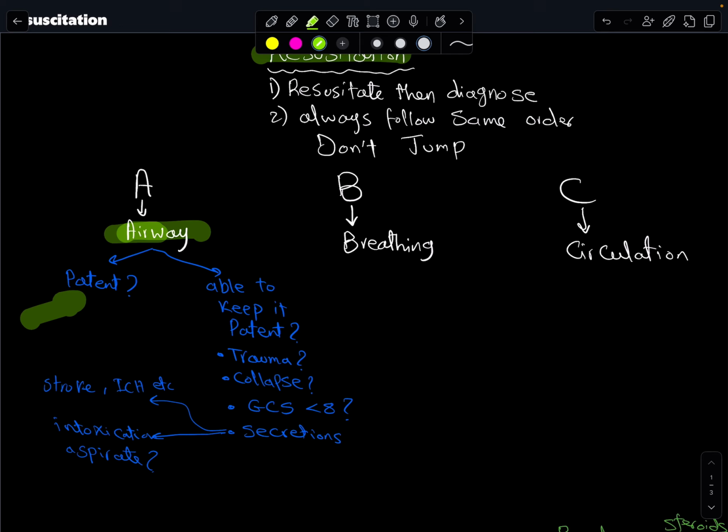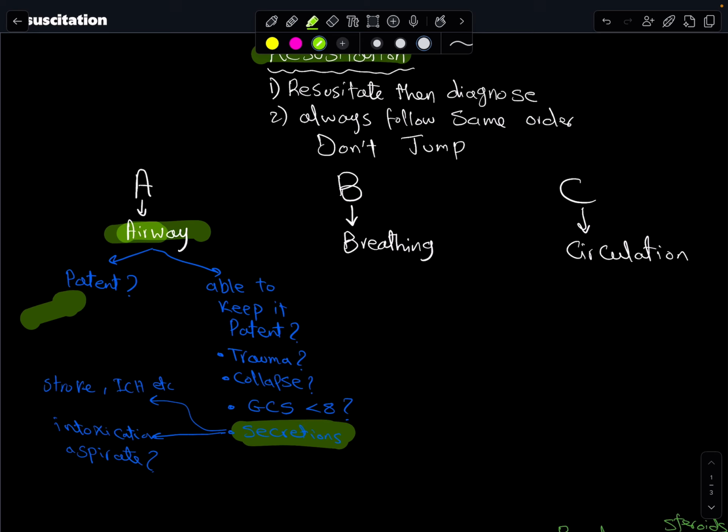And always don't forget about secretion. This is very, very common. We see it all the time in the hospital in intoxicated patients, like stroke patients or intracranial hemorrhage, or for any reason they are not able to protect their airway and they might be having problem with the secretions and they might need some suctioning here. So always open their mouth, always look at their airway, always assess the airway part. Don't skip that part. And I think this is a common mistake. A lot of people just jump to circulation, what's the blood pressure, what's the heart rate, what's the oxygen saturation, and a lot of times airway gets missed.